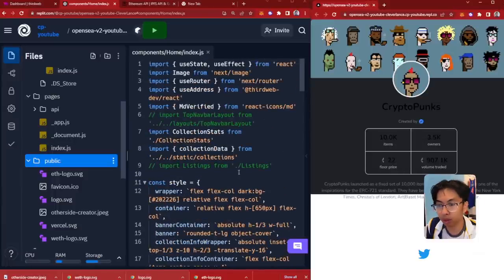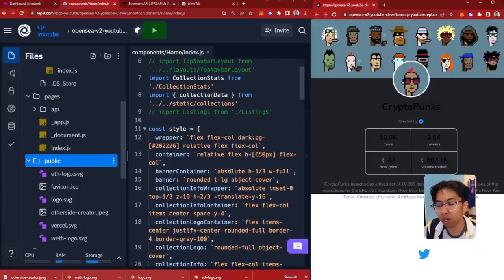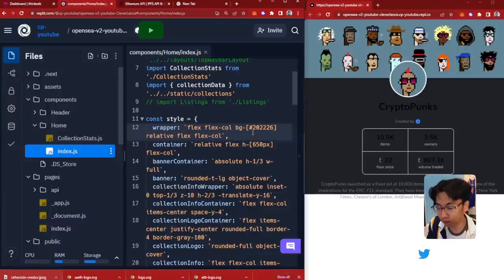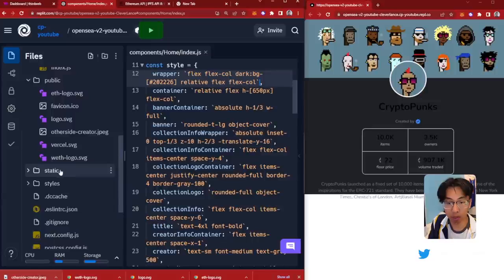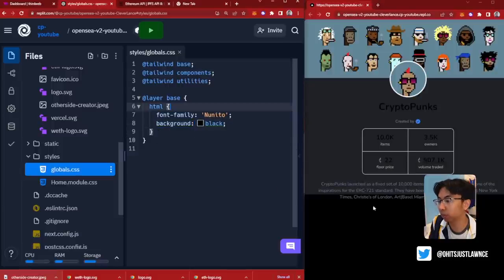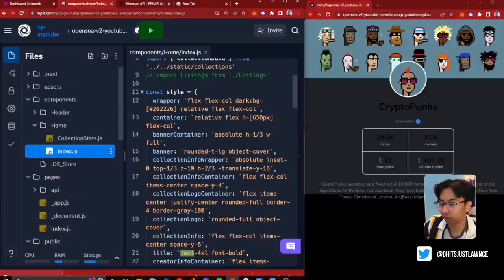Cool. And if you're wondering why this is white, once we have a theme, that should also fix it. Let's take out this dark right here. Just make a note of that to put it back in there. And actually, let's go ahead and bring that back. And as a temporary fix, this will be fixed once we build out the app more. But for now, what we could do is head over to your globals and let's just make the background black temporarily. Boom, there we go. So that looks a lot more accurate to what we want.